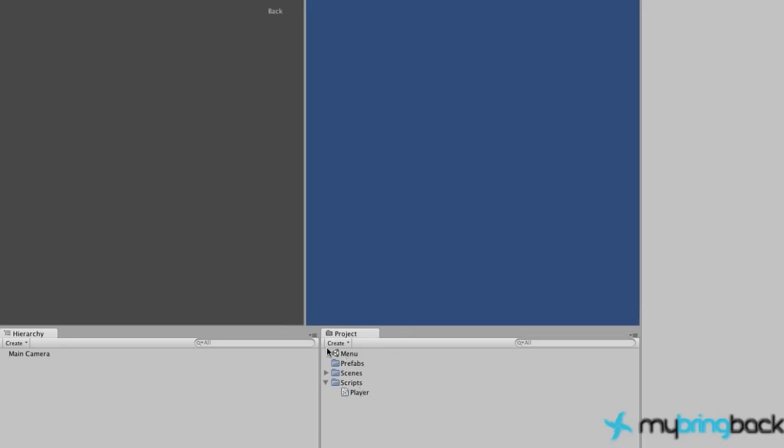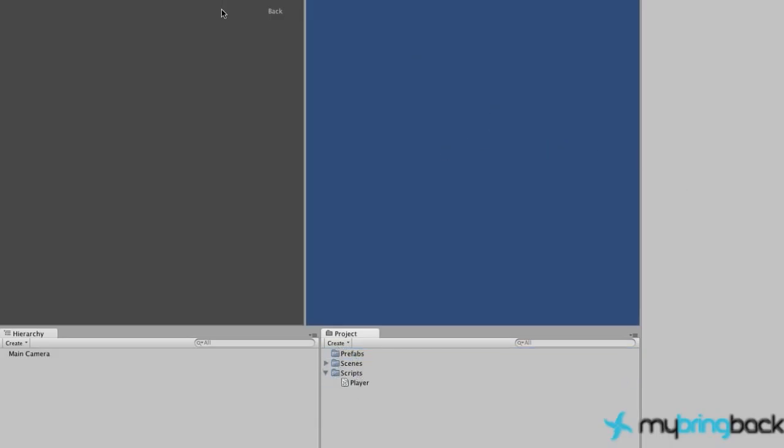Obviously it didn't do it here when we moved the menu back, but when you're working with different objects and textures and all this stuff you're going to include in your game, you always want to make the changes in your Project tab, your project environment.